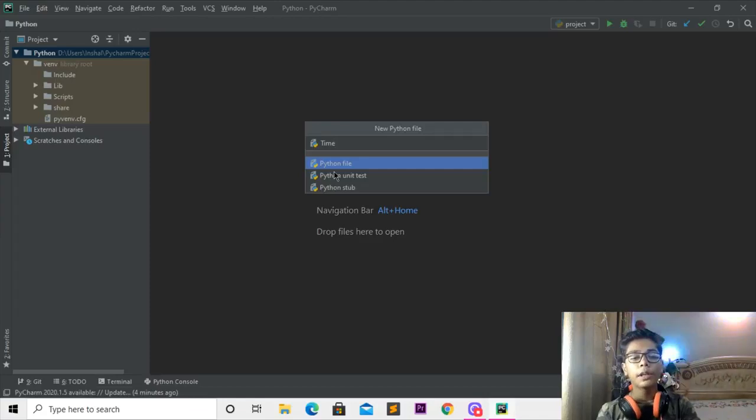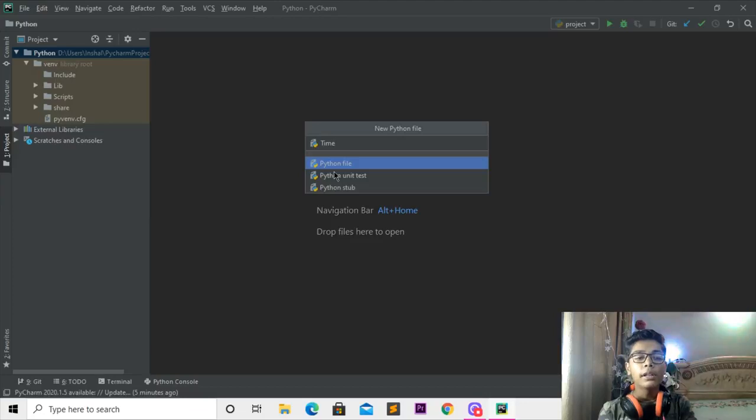Here you have to do one thing: after your Python file name, you have to write .py if you're working with any other text editor. PyCharm is a really big editor, about 898 MB, so you need a minimum of 4 GB RAM in your PC to install it. If you don't have that, you can use VS Code, because it is only about 100 to 120 MB.